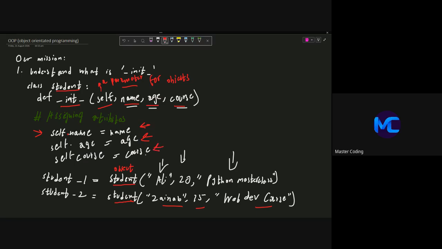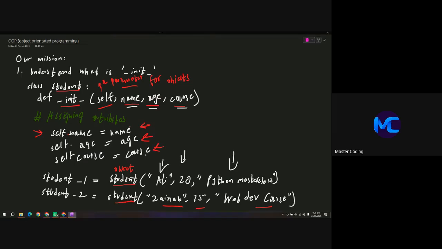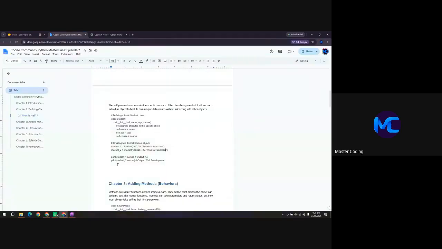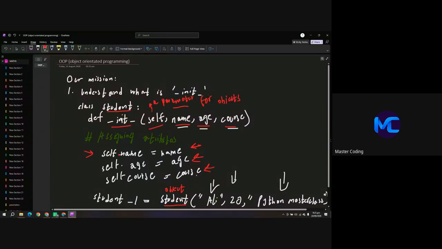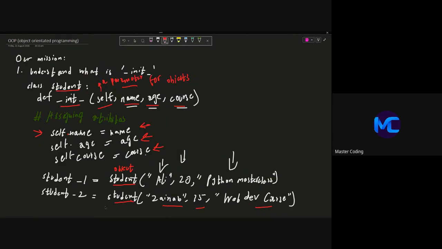Okay, so let's get back to our document. Since we have applied our attributes here, we can use them to print our student information. How can we do that?